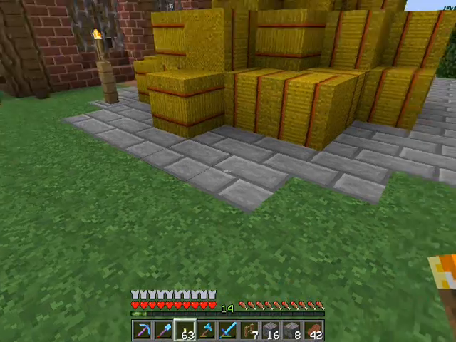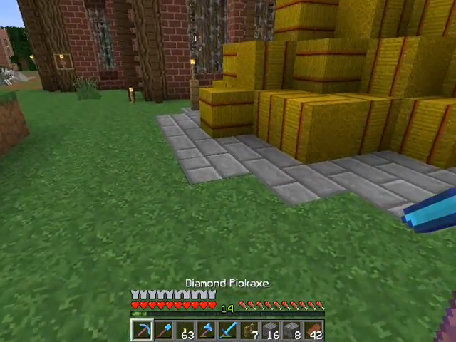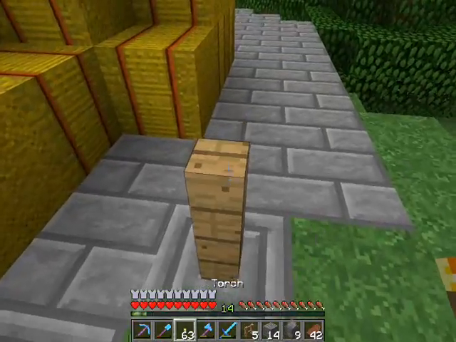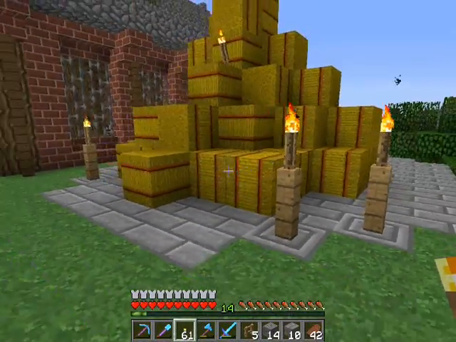Wrong buttons. Put that there. There we go. Oh, there's not a corner on this side. Oh, freak. Oh, well, we'll put 2, just because we're like that. This is very sloppy. This is not the kind of building I usually do.